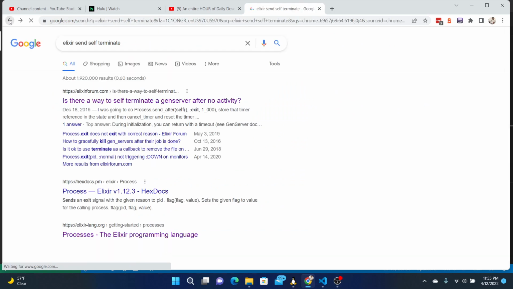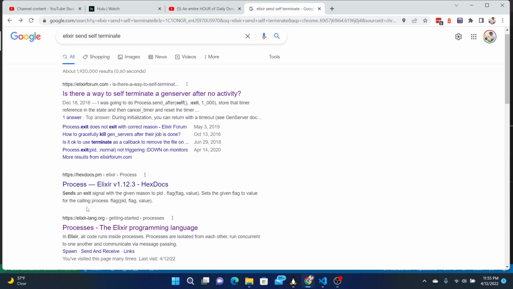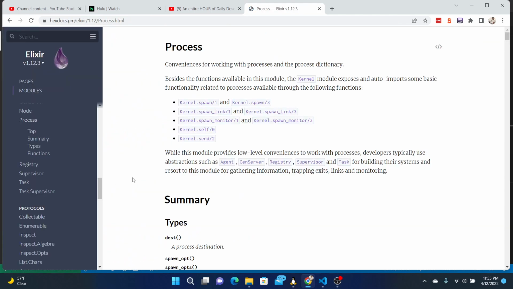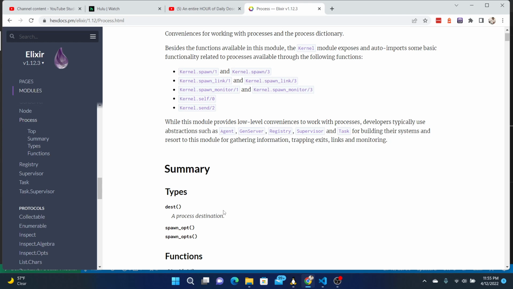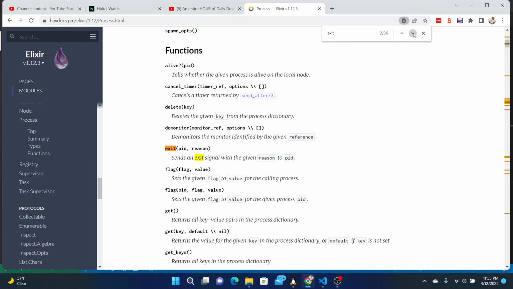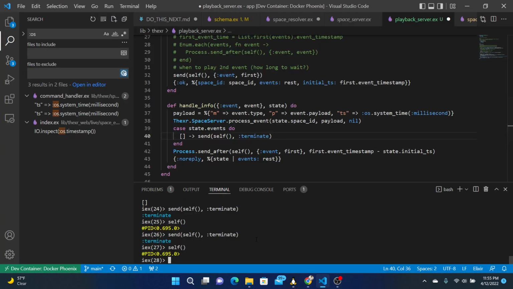Not after no activity, just send an exit signal. Okay, so exit.